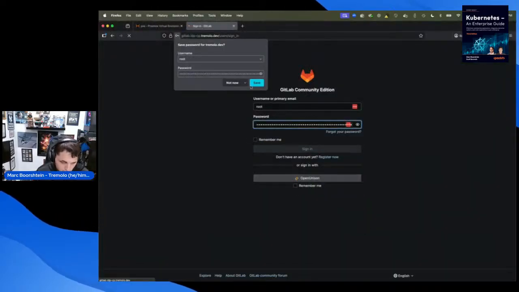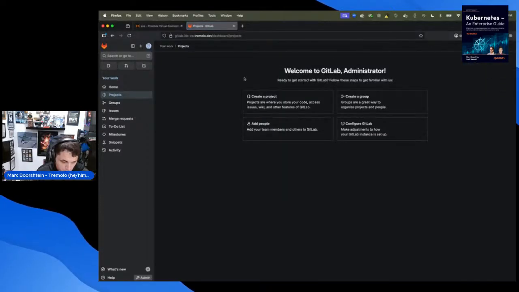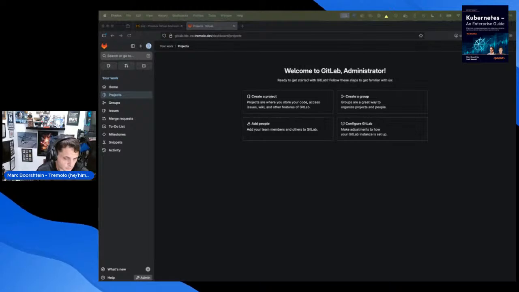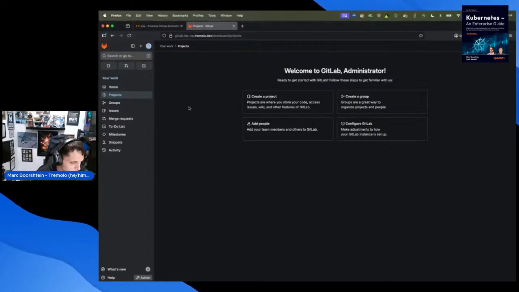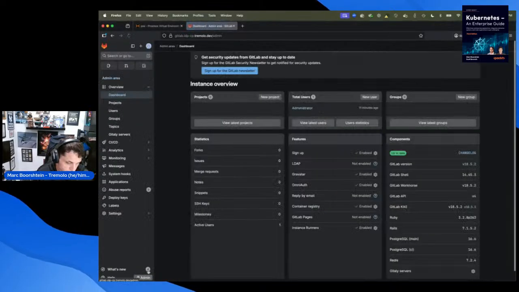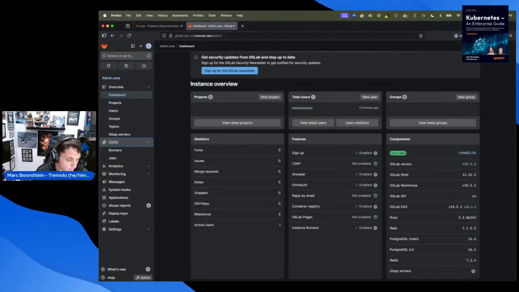Let's sign in. No. Don't care, it's a dev instance. Okay, so we're signed into GitLab and we need to create a runner. Now, this is going to look a little bit different than what you see in the book because this is the latest version of GitLab and they've changed a little bit of things, but nothing too crazy. So let's go ahead and we're going to go to the admin area. And we're going to go over to CI/CD. So I'm on page 601. Now I'm on page 602.